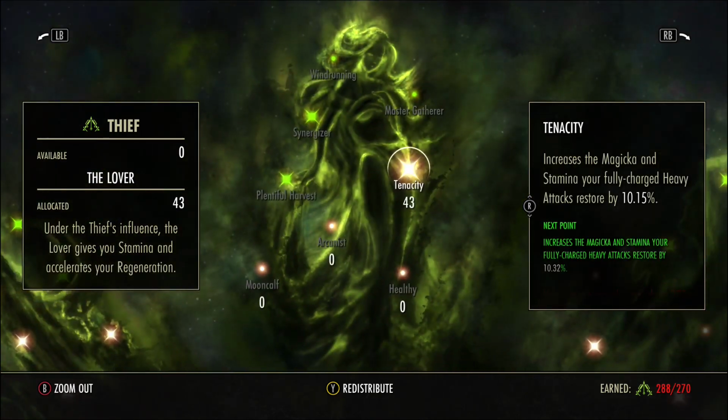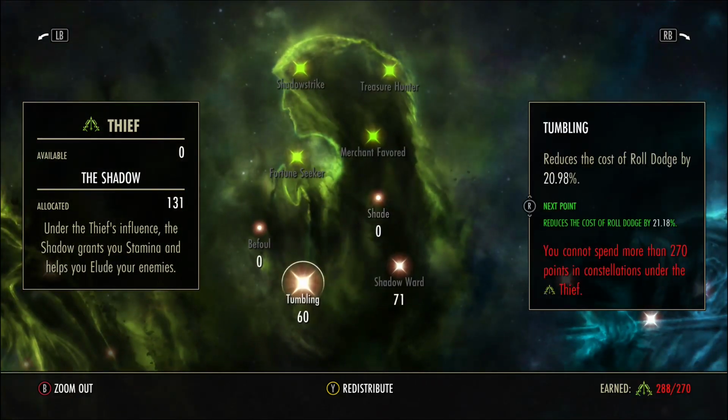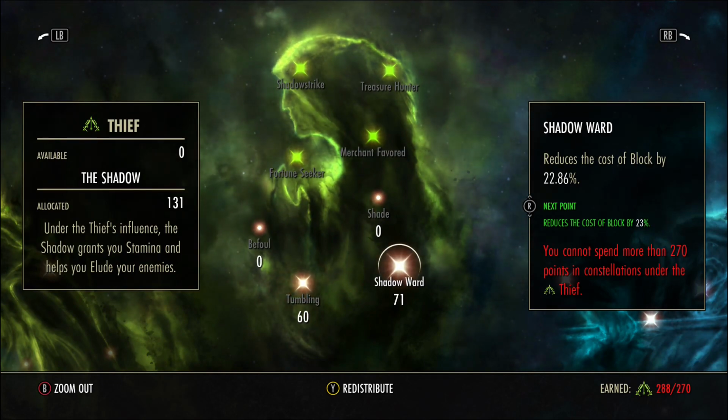In the Lover, we have 43 points into Tenacity, which increases the magicka and stamina our fully charged heavy attacks restore. In the Shadow, we have 60 points into Tumbling. This reduces the cost of roll dodge. 71 points into Shadow Ward. This reduces the cost of blocking.